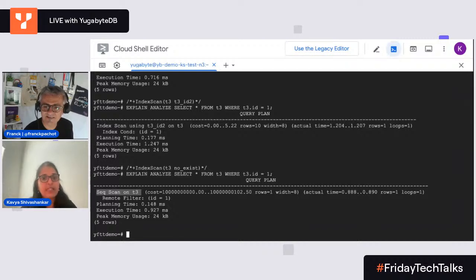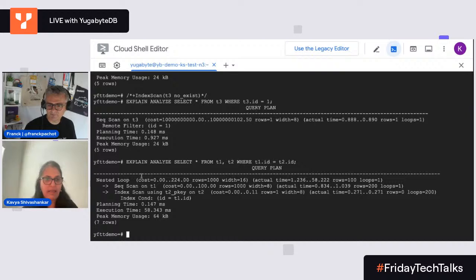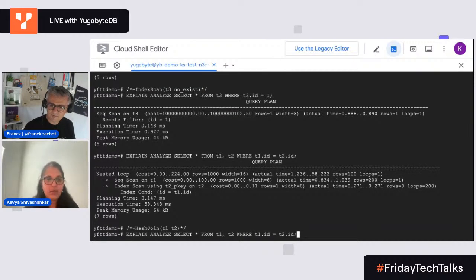So now that we've seen the scanning method and specifying the index types, let's look at join methods. I'm again going to run a query without any hint, and here again nested loop and then seek scan and index scan. Now I'll instruct the query to do a hash join instead of nested loop join. Let's see what happens.